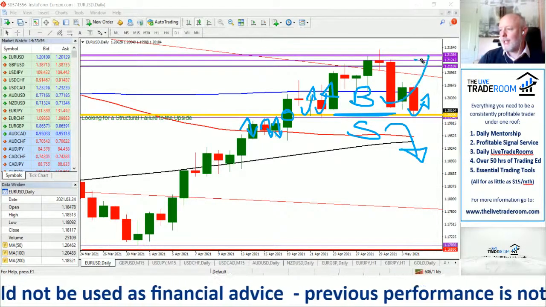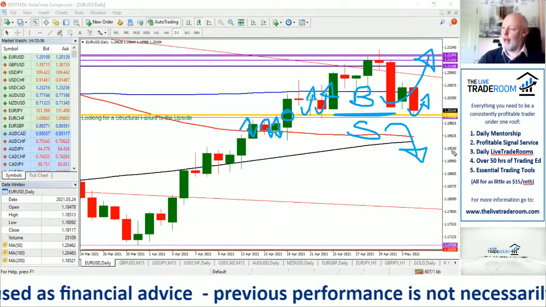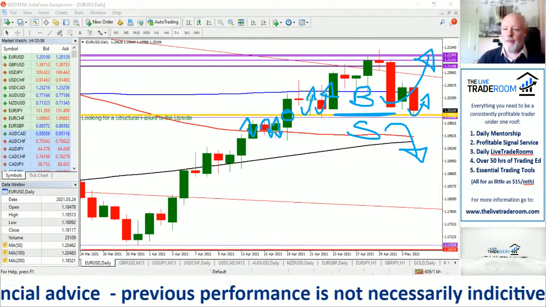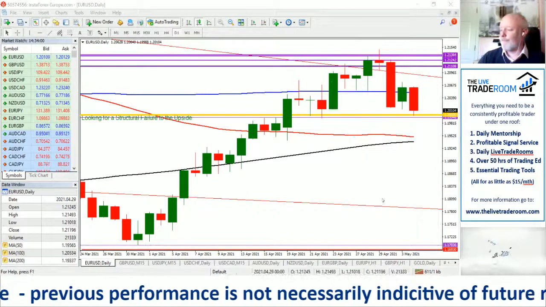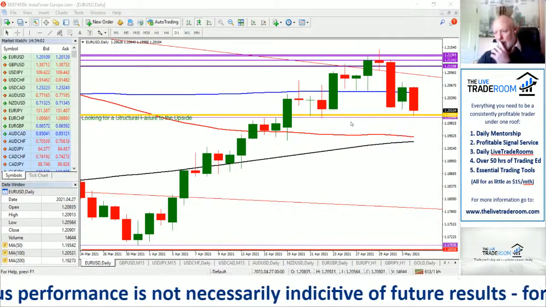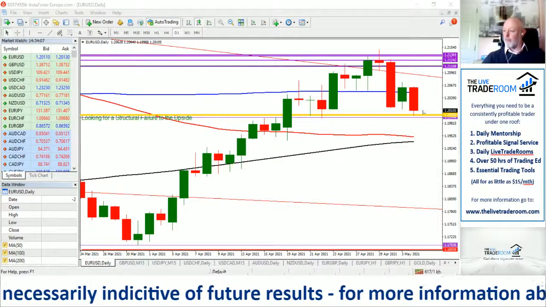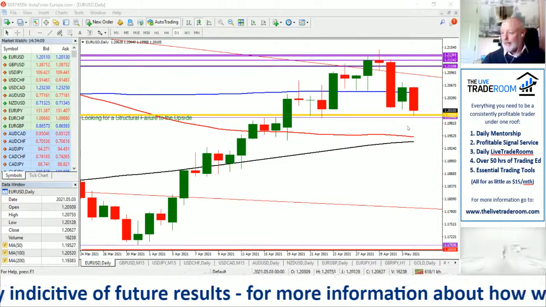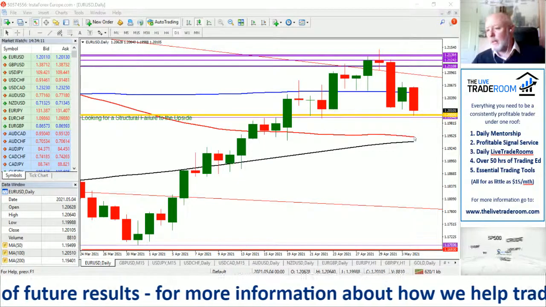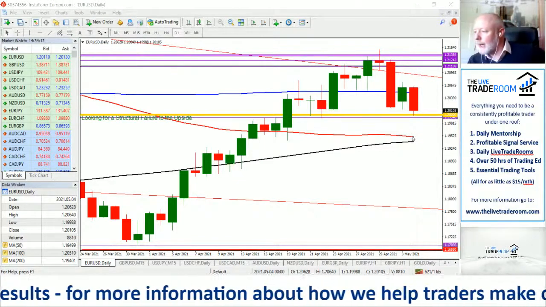That puts us in a slightly difficult position right now, because the momentum is very much to the downside for this market. So what we have to ask ourselves is, will we get a confirmed breakout to the downside below the 120? If so, we've got some important levels down here.